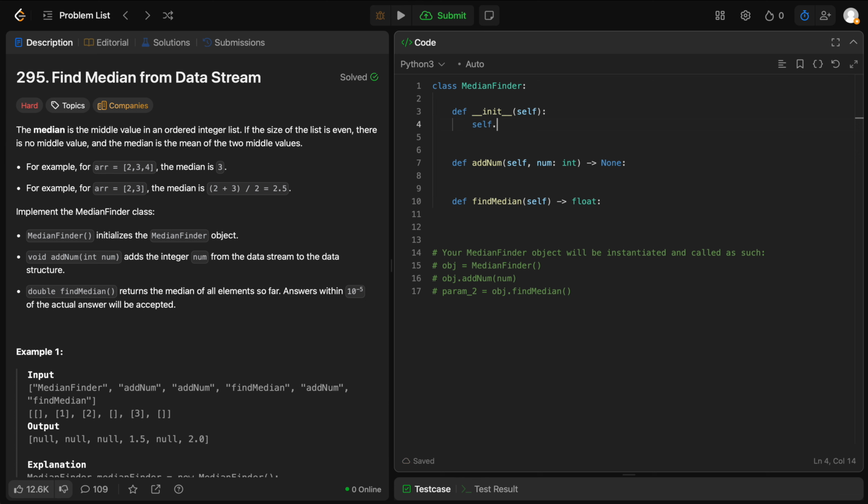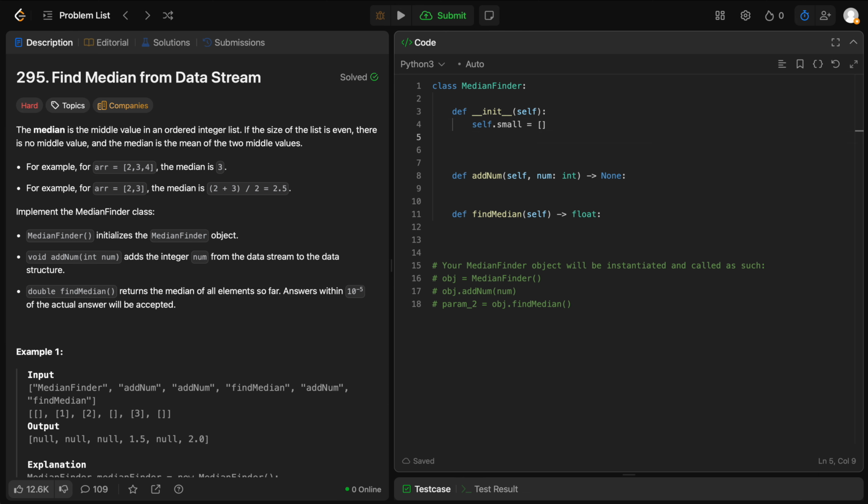So I'll use small, which will be a heap, and large, which will also be a heap. Essentially, small and large will contain an approximately even number of elements.